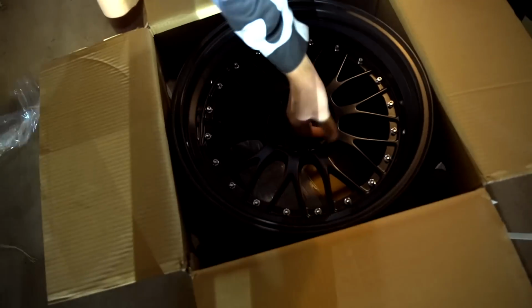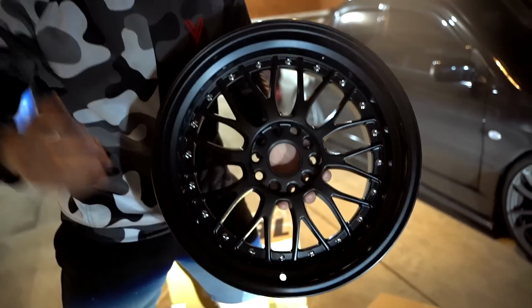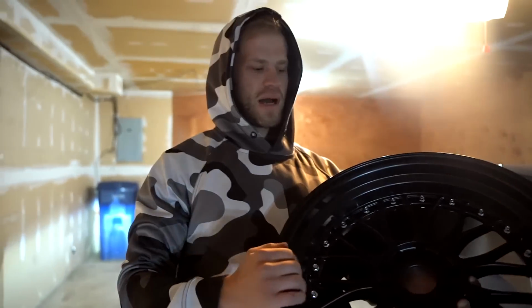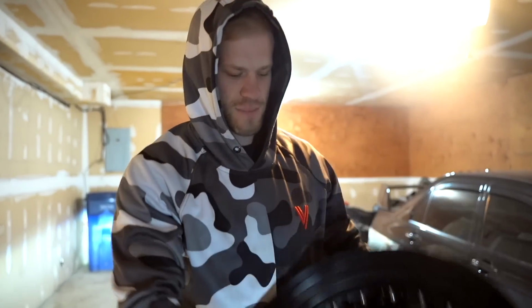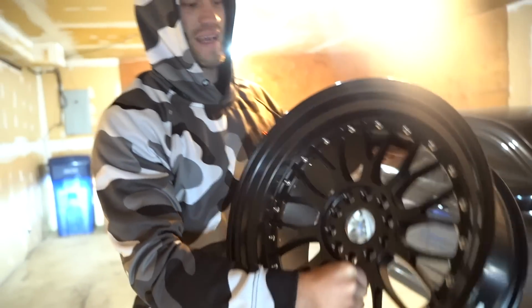Ooh. Oh boy. Okay. Those look real good. Those things are sick. All right, here's the scoop, guys. These are XXRs. They're a very, very cheap wheel, but I've been wanting this style on an Evo 8 for the longest time. When I got my black one originally, I was gonna do these in silver, and then we went with the 57 Extremes. But these things in black on the blue Evo 8 are gonna look insane.